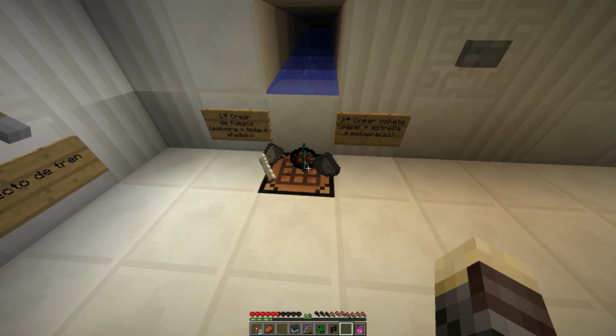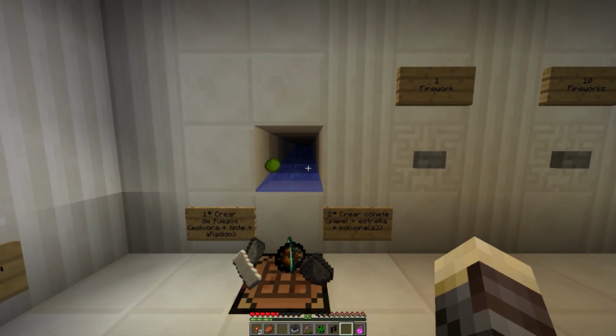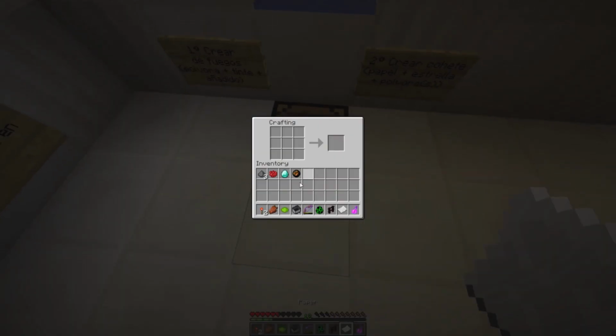Unfortunately, it does not automatically make the items for us, which would be cool, but I guess that would be a complicated system. Alright guys, the last thing that comes through is basically the dyes, and that's what I was waiting for. Alright guys, let's go ahead and make this.